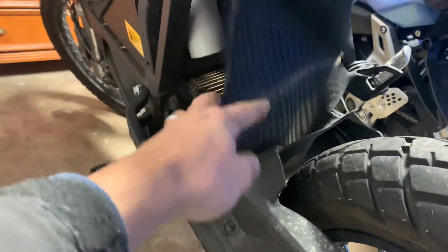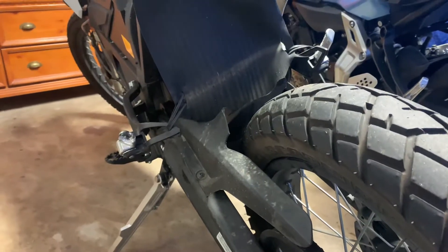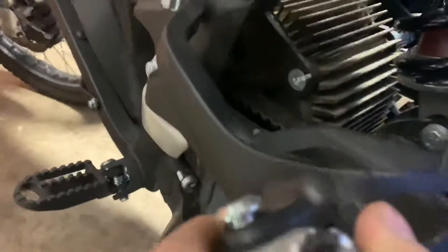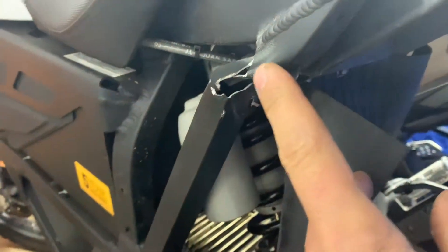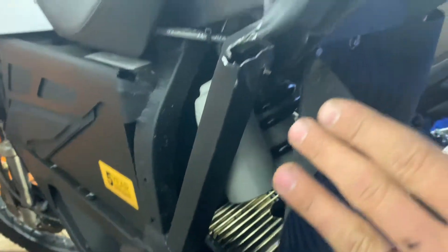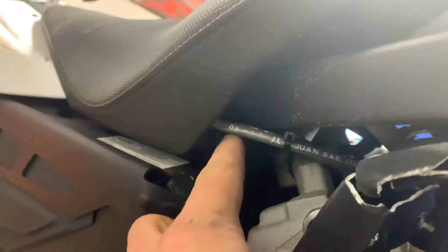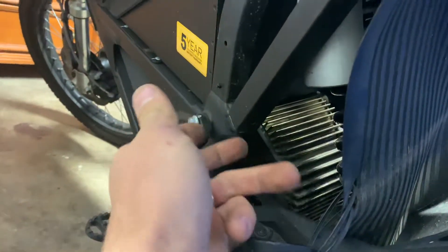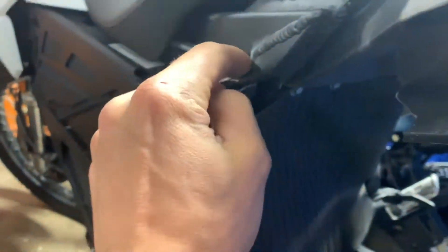I'll show you this fender - it got damaged. The light broke off pretty much. Somebody rode it after it got rear-ended. This piece is broken, this piece is broken. Then we have a little bit of frame structure that's broken, which is not a big deal because you still have the frame here holding your seat. It's more for the passenger side, but I would be cutting this out - it's just an aluminum piece.